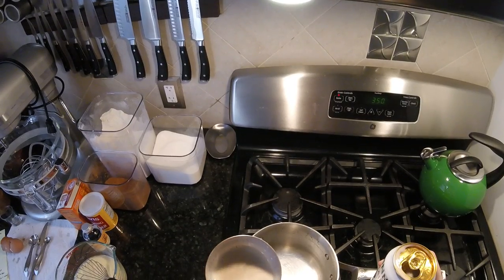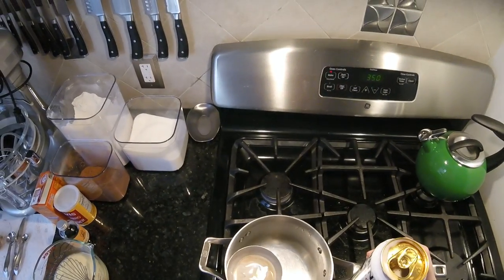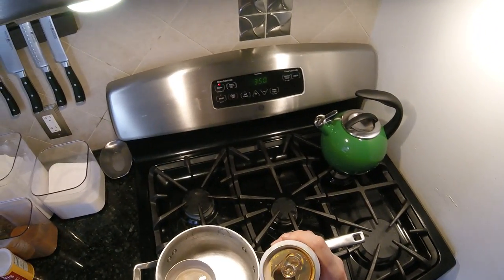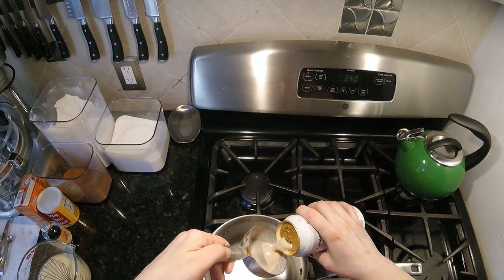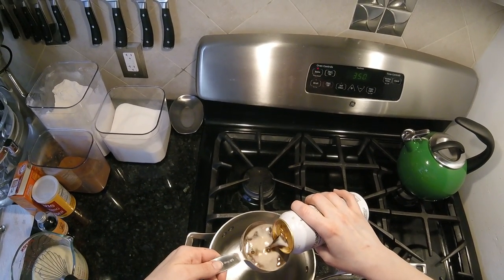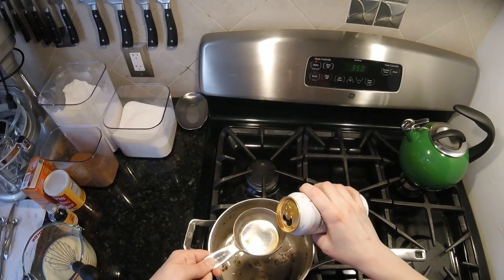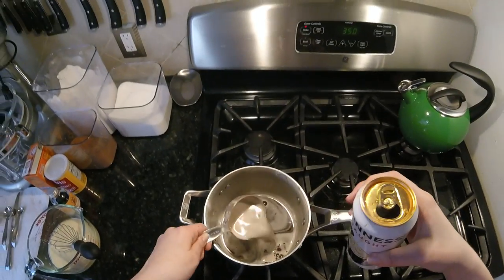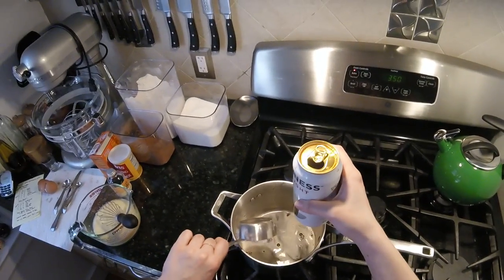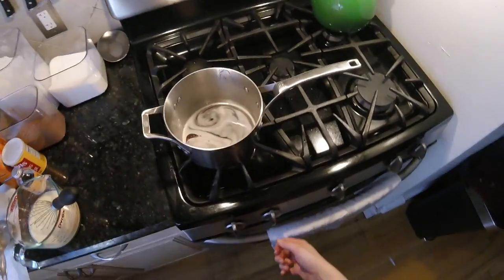That had a heavy cream in it, didn't it? And did it have any eggs? No. Huh. This is complicating my life. I can't pour this so that it's... Okay, we're just gonna have to make do here. Just half a cup. And then 1/4, I'm just gonna... There's interior lines on his measuring cups. That's the one nice thing about them. Okay. Making a mess.